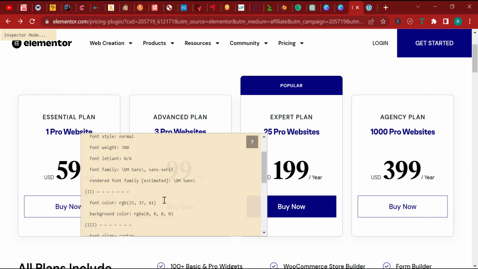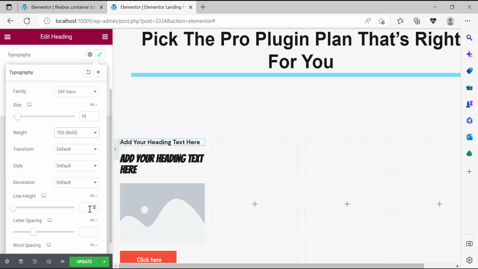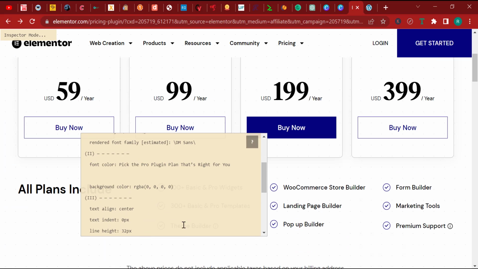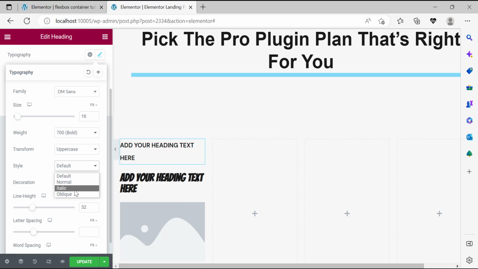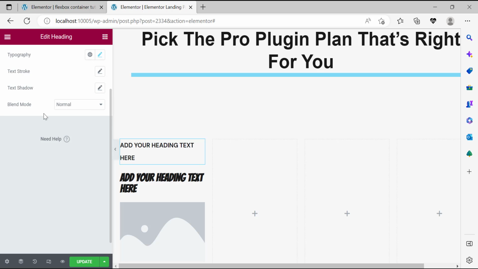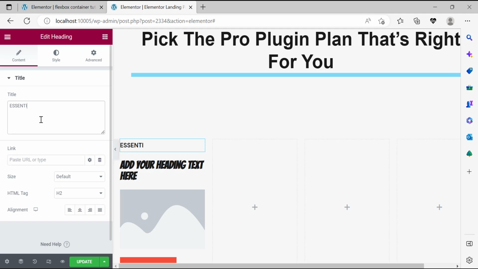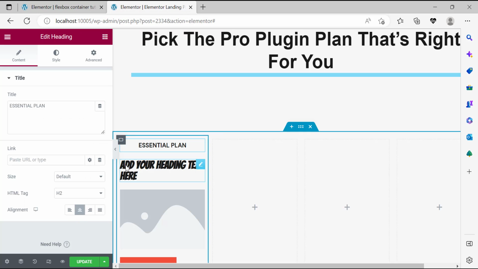But first off, let's go back and see the color RGB. Let's check the line height is 32 pixels. Okay, so here, if I go to line height, it is 32 pixels. Here we have transform. Normally this is uppercase. Okay, so uppercase. Let's transform it to uppercase. For the other ones, I'm just going to make them normal, none. And let's go back over here to the text content. Now the text content says essential plan, so let's change that to essential plan. And above all else, it should be centered in the middle. So I'm going to center it, and there you go.